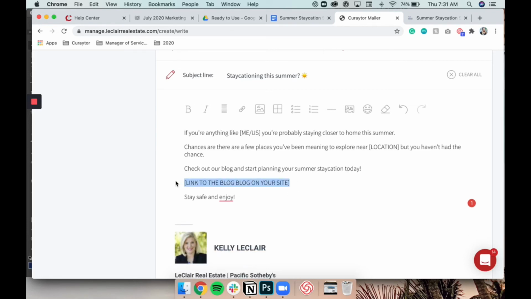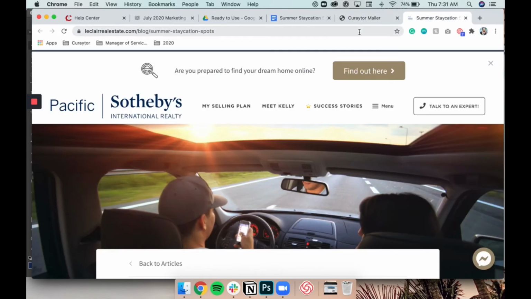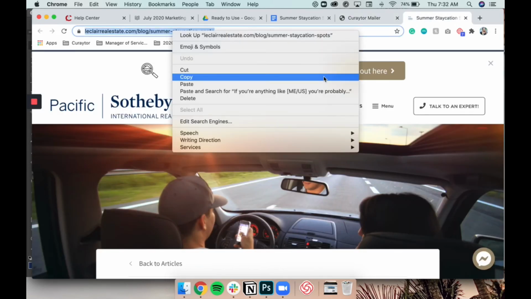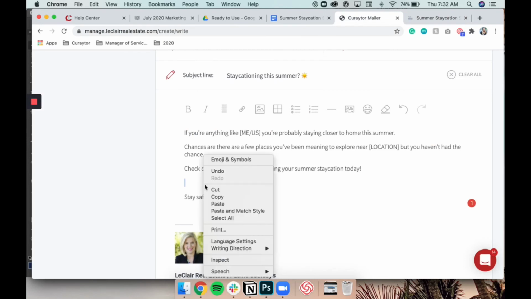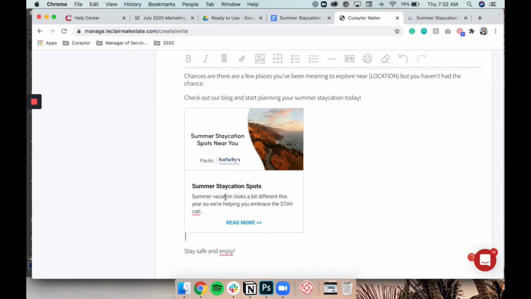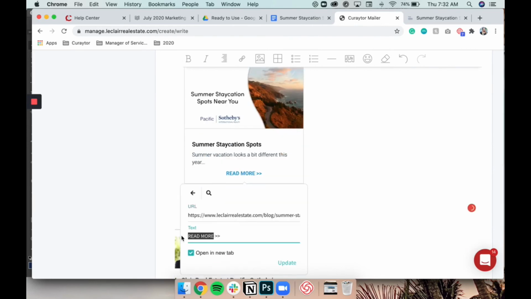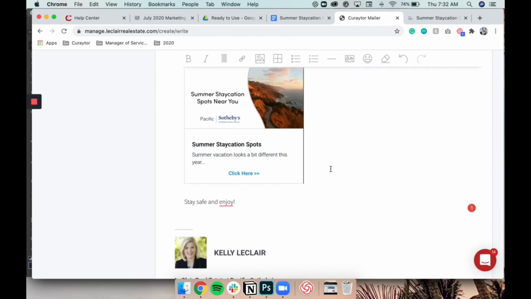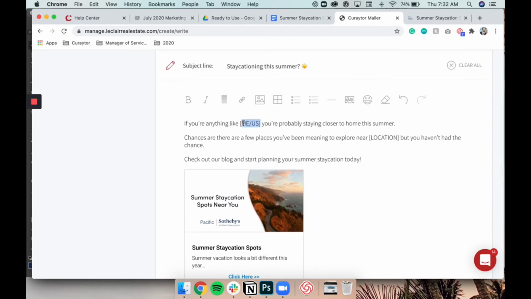We're going to go ahead and link to the blog post here. So I'm just going to copy this, paste it here. You'll see it build a little card for us. So we don't have to worry about images or anything like that. I'm going to go ahead and just remove that, edit the button text, and then just adjust the way that all of these little variations are pulling in.